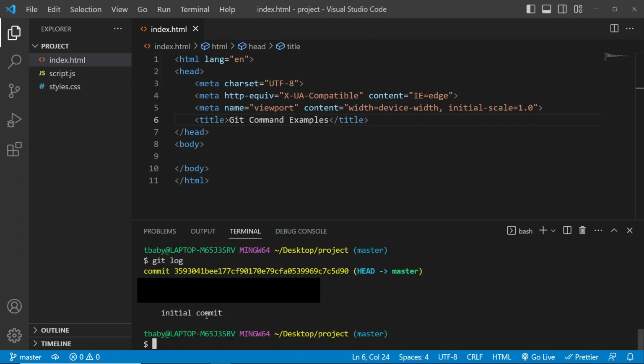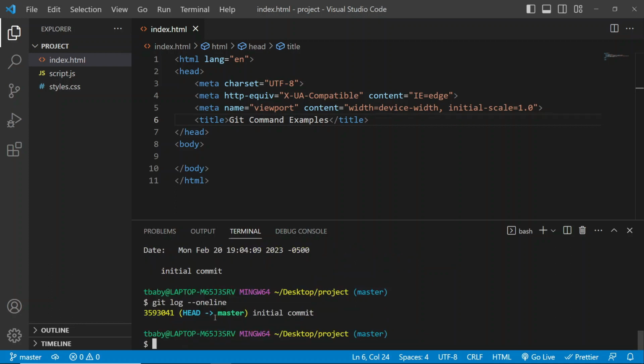Now, most of the time when we want to view our past commits, we actually don't use git log, which you could use, but imagine if you have a lot of commits, you probably want to see a quick summary of your commits. You don't want to see this many lines, okay? So what you could do is you could type in git log and then --oneline. And if you press enter, you'll see a very quick summary of your commits. Okay, so much easier to read.